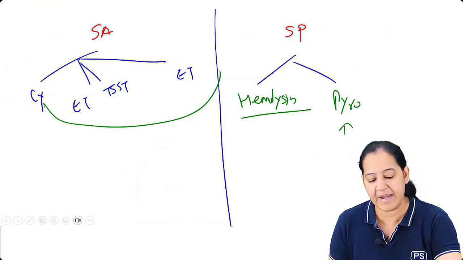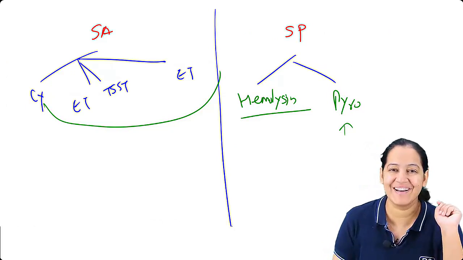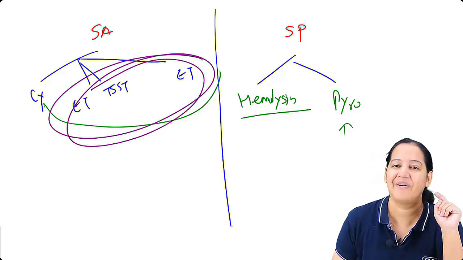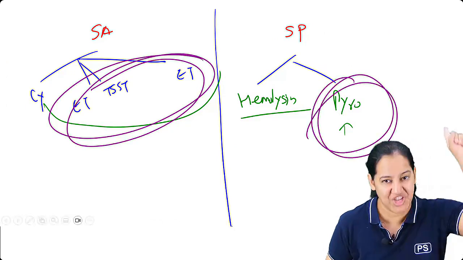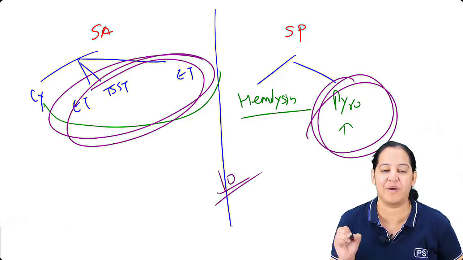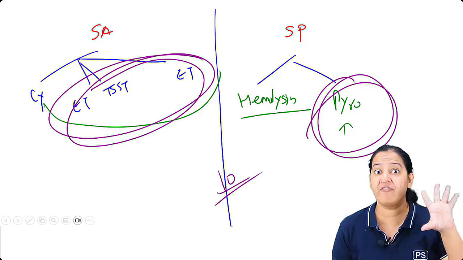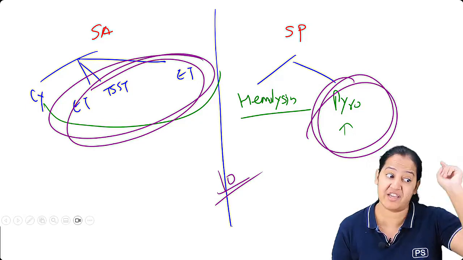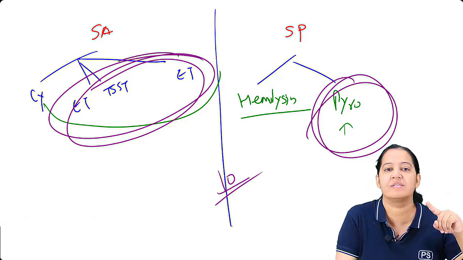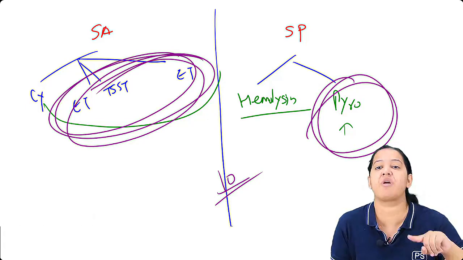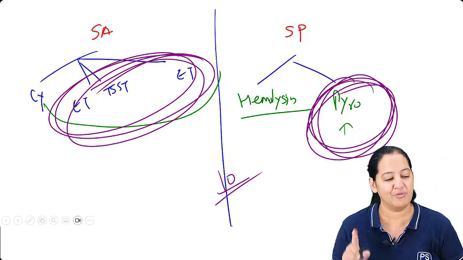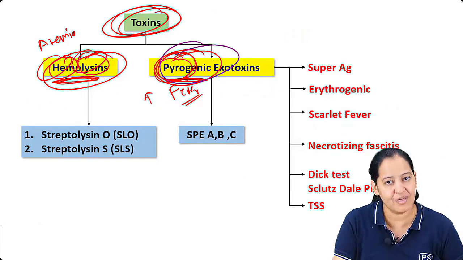Which one was the super antigen there? These three were super antigens there, and here only this one is a super antigen. Now check your column of the 10 organisms which are super antigens. Yesterday I gave you the list of super antigens: 5 bacteria, 4 viruses, 1 fungus. I mentioned Staph aureus, these three toxins. I mentioned Streptococcus, only this toxin. So you have to learn which is the super antigen. Pyrogenic is the super antigen here.